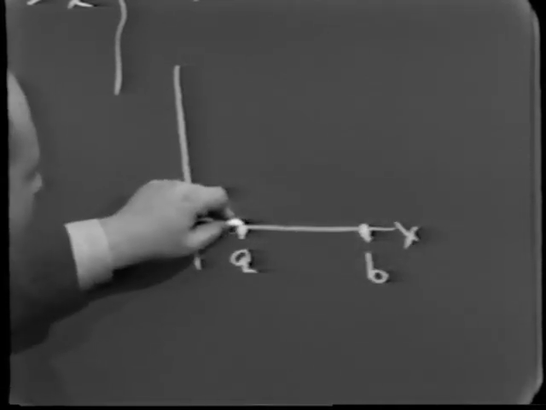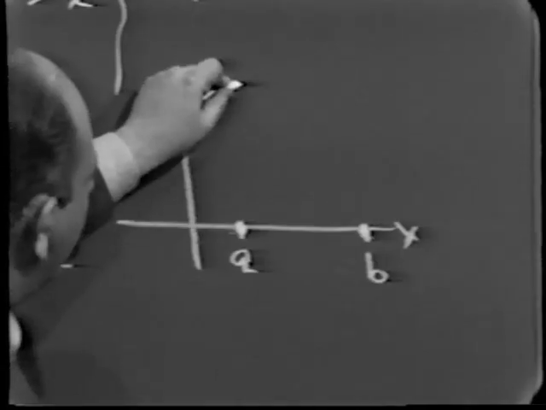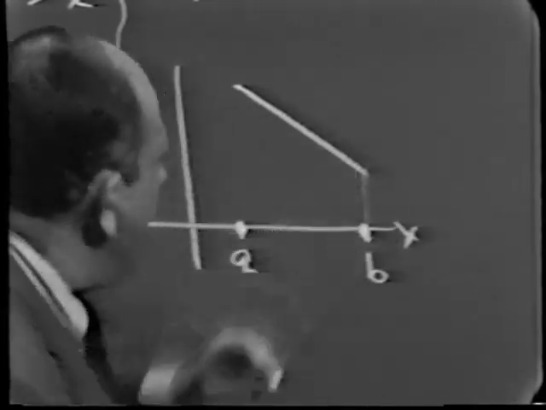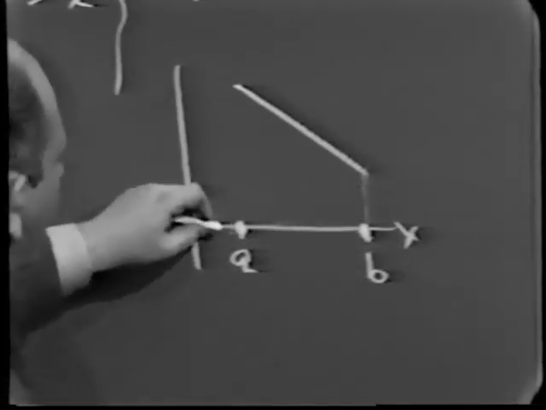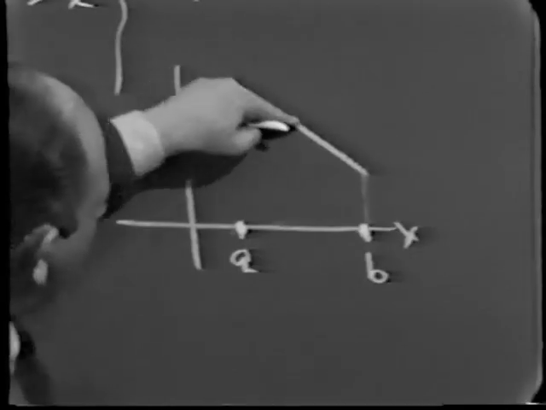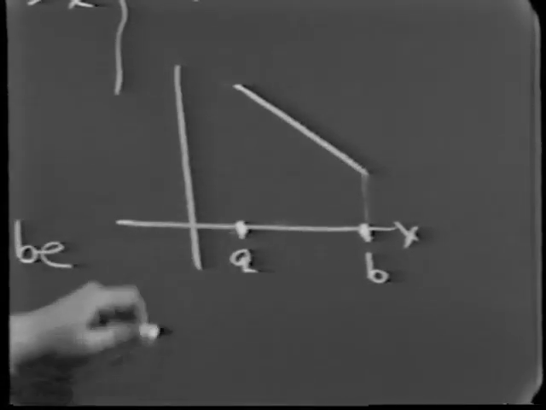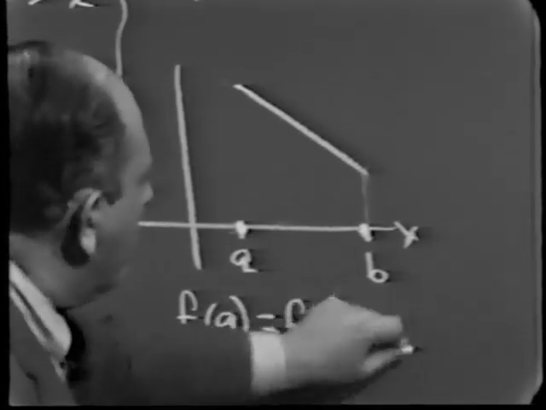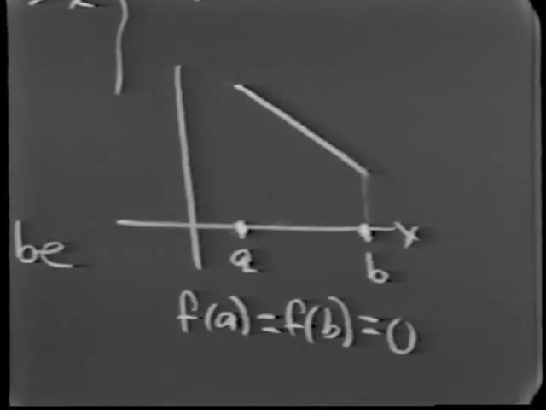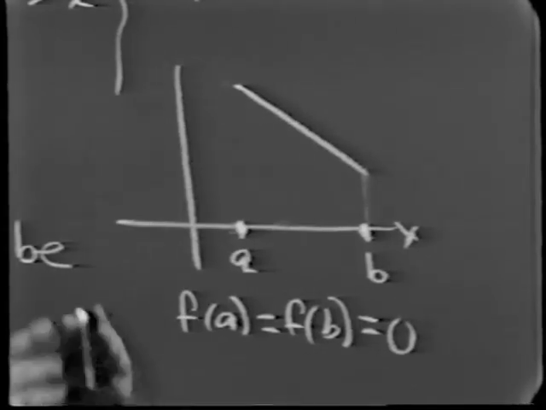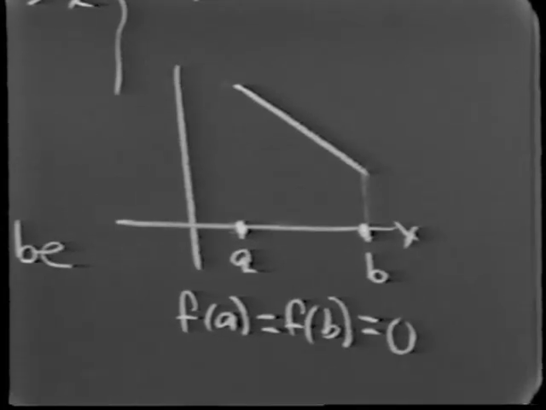Then immediately, for x greater than a, the curve jumps up to here, comes down along this line, and then you see when x equals b, it jumps down here again. In other words, why not let the curve be defined as follows? It will be 0 at these two endpoints. It'll be this curve on the open interval. Notice in this contrived example that f of a and f of b are both equal to 0, but there is no place in the open interval where the curve has a horizontal tangent line. In other words, the significance is you've got to be sure that the curve doesn't get broken at the ends, because with these gaps, all sorts of crazy things can happen.